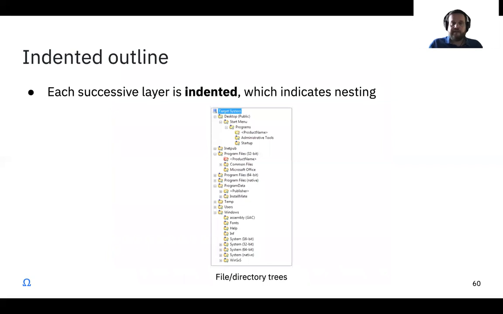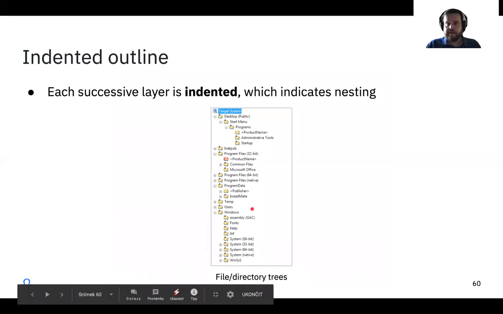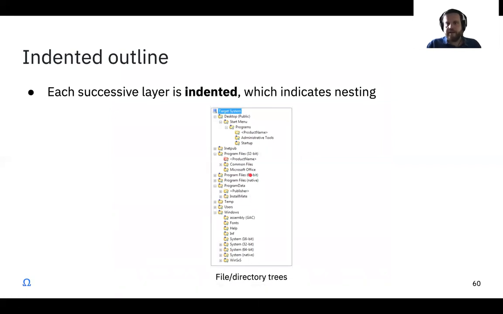And finally, we have the indented outline visualization. We have already seen this, and you have seen this a number of times in your previous practice. For example, file and directory trees are displayed like this, where each successive depth layer is indented, which indicates nesting, or the layers of the tree.